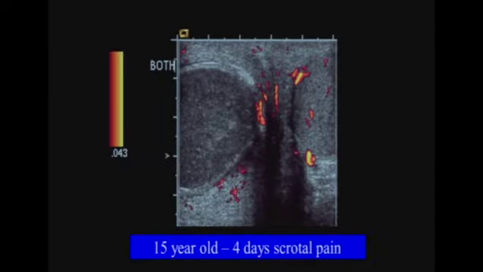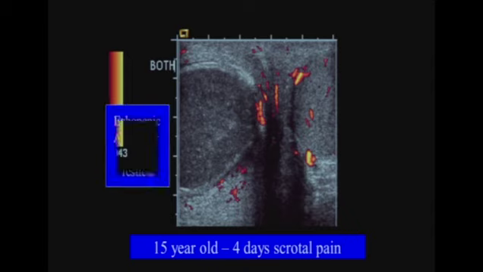This is an image of a 15-year-old with 4 days of scrotal pain. One can see that the right testicle is more echopenic than the left testicle, and one doesn't see them perfectly well because of the linear array transducer used. I sometimes use a curved linear array, which allows me to see the complete testicle on the right side and left side. So again, the torsed side, the side without any flow within it, the right side, is somewhat echopenic.